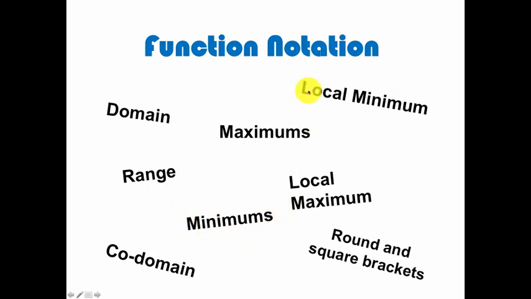We've also looked at the local minimum, which is basically a turning point that looks like it's a minimum point at that value, but actually is not the absolute minimum for the graph. And the local maximum, which is the same but a maximum turning point. And we've looked at the codomain, which is any y value that can be obtained when substituting into the rule. And we've also looked at the round and square brackets and also the empty and coloured in dots and how these look when we're sketching the graphs using function notation.